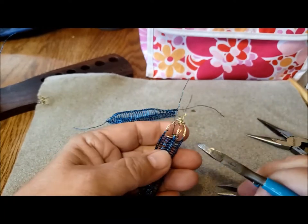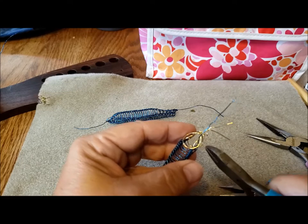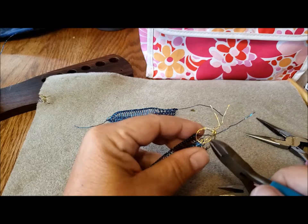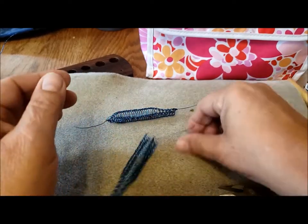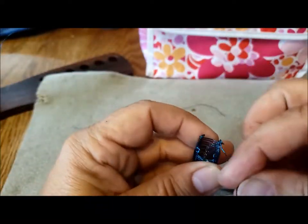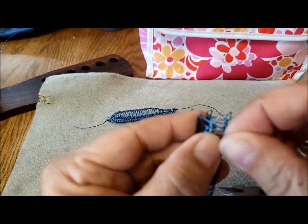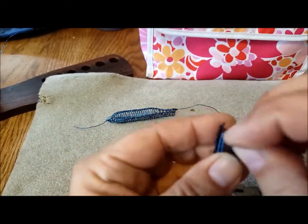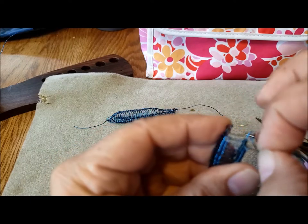Gonna cut off my flower petals, put those away, do the same thing. So I've got one, two. Did I get it through there?